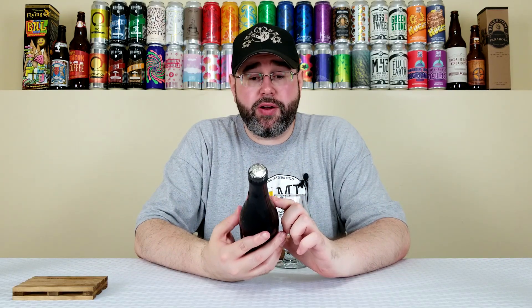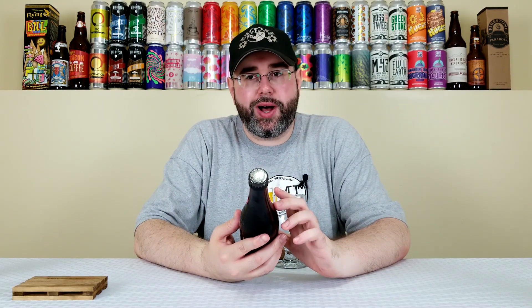I've been really interested in this one. We do get Boulevard in the Western New York area, but beers like this just don't show up. We get their barrel-aged quad and their barrel-aged whiskey stout, but a lot of these special releases we do not see. Not a whole lot of information I found other than I believe it's 18 months in Canadian whiskey barrels.